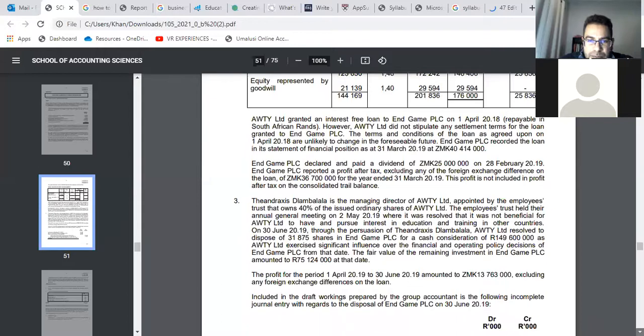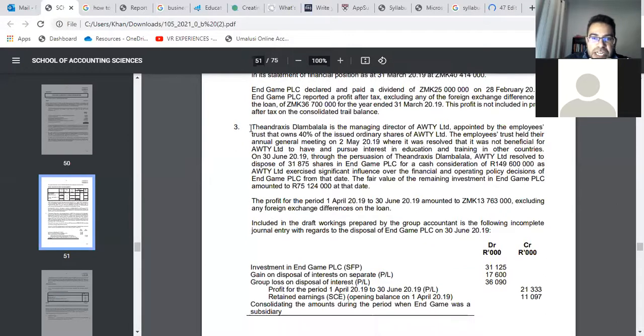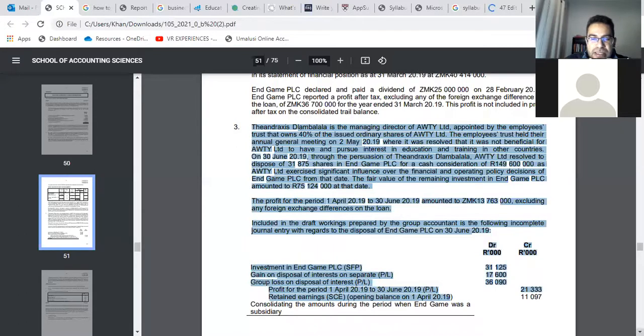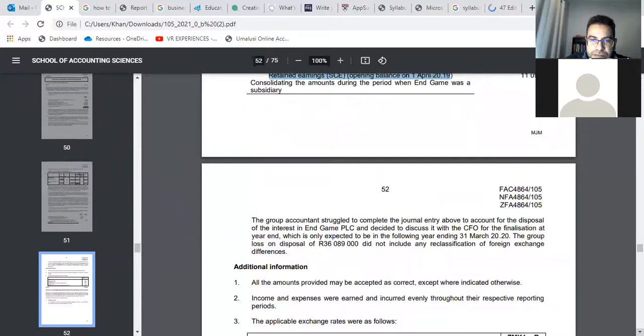Okay, number 3. What's our year end? Yeah, so number 3, I'm not going to read. This has to do with the journal we're going to have to fix. I don't think we're going to need anything over here, so I'm not going to read that. We can ignore that for now. I'm not going to worry about that for now.